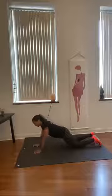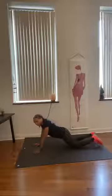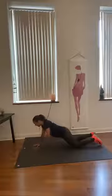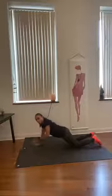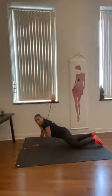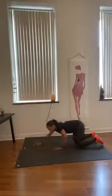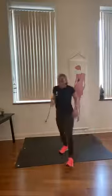We're almost there. Guys, we're about halfway through this entire workout. It just flies by. We do so many things for 30 minutes. We scroll mindlessly through social media. We watch Netflix. You guys can take 30 minutes to do this. And we're done.